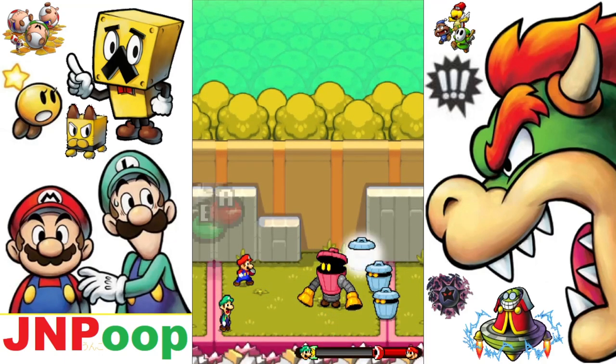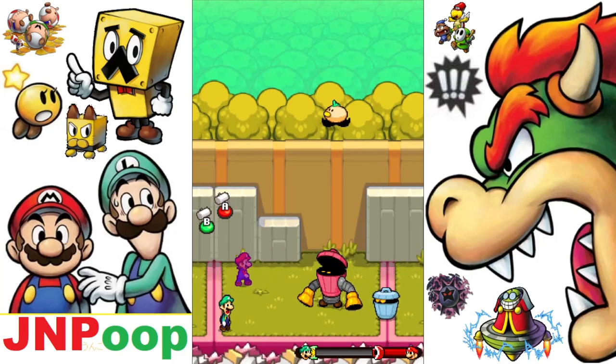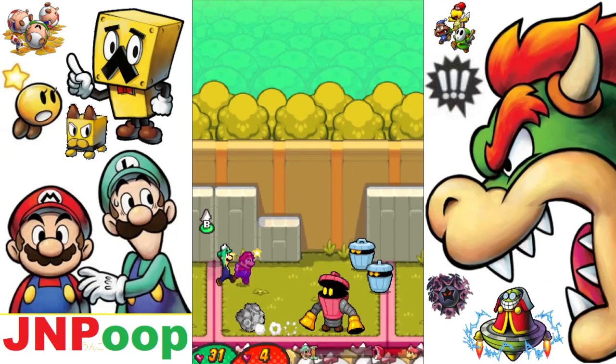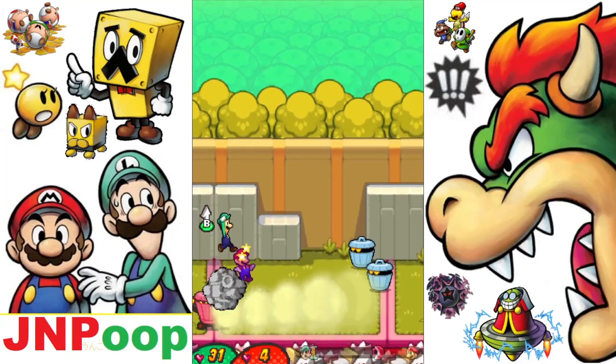Oh, we got lucky on that one. Oh, now it goes, so it is random who it goes to. Oh, now it's going for Mario? Seriously? Because they're green! Yeah, they're all going for Mario now. Oh no. Okay, he's going for Luigi. Jump!